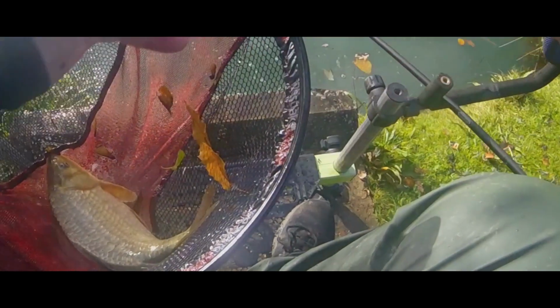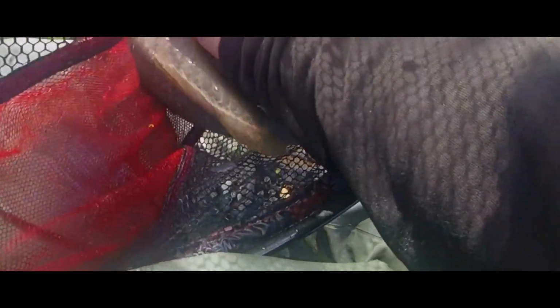Let's put a couple of dead reds on. So we'll look at him. Guys, let's get him back. Get him back in. Right. Wipe of the hands.